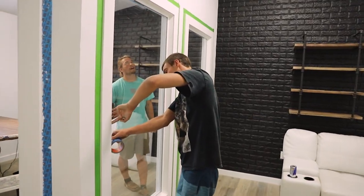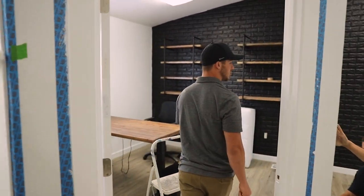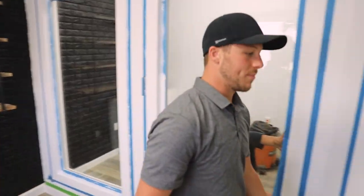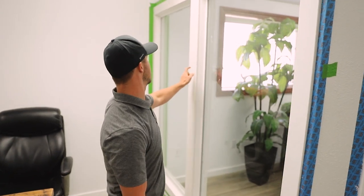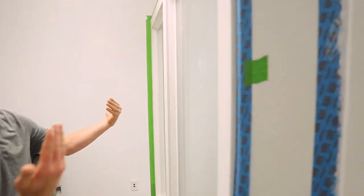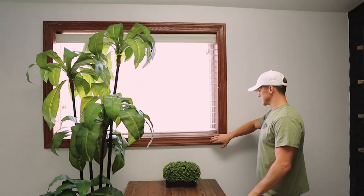This is Logan. I don't think Logan has been in the video yet. Ooh, there he is. So we ordered the doors and windows in. We had difficulty trying to get them put in because they have these flanges on the side of them. We had to cut the flanges off so these windows could be flush. The outside, typically when this trim's not here, the windows are flush with the wall, so it looks better. They're not sticking out. The only other thing that we're kind of wondering about is this right here.